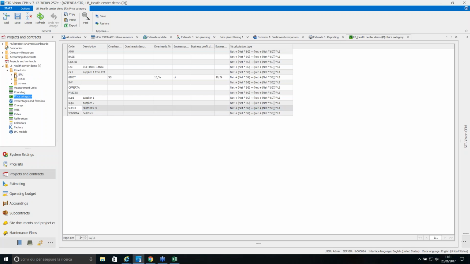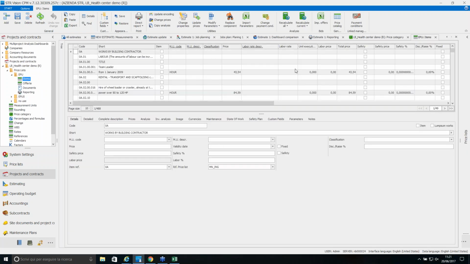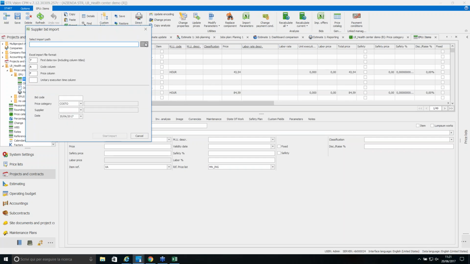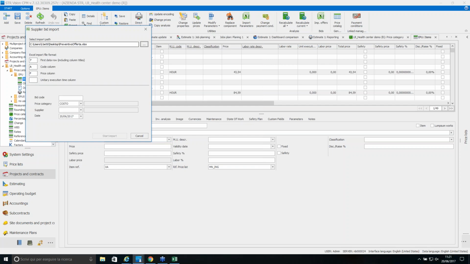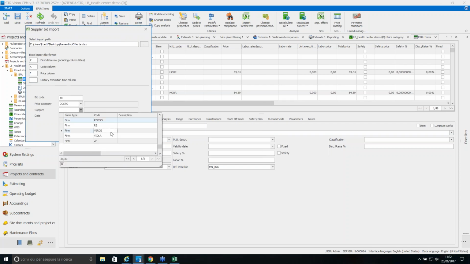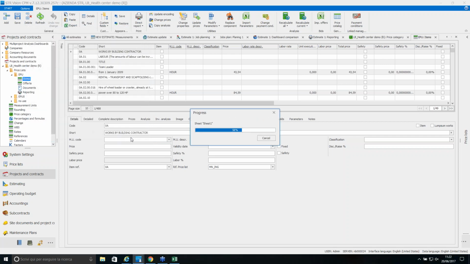And then in the project price list, I have the button of the import offers. I have to select the file that I have received from my supplier. I simply need to insert a bid code for my bid. I can associate the information of the supplier, and I can ask the software to start the import.